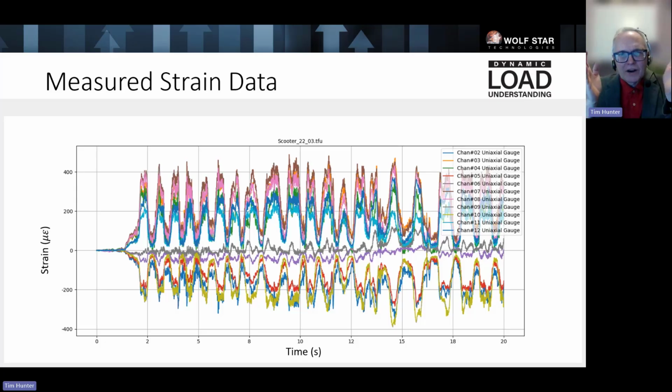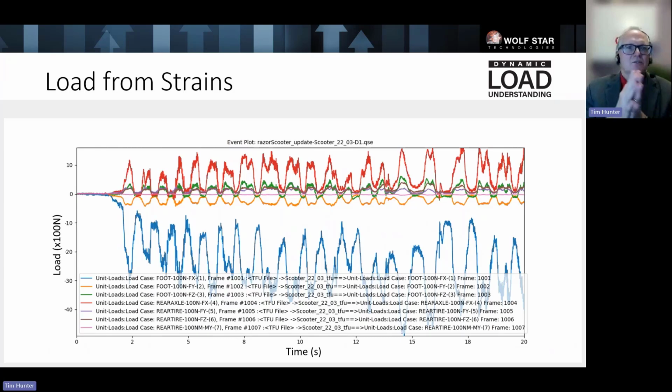And the whole idea is we want to take this strain data now and turn it into load. So we take this strain data, present it to our TrueLoad post-test software, and then we get loads. And so now these are the loads here, okay? You see a bunch of curves here. It's kind of hard to read them, but really the blue curve here is the fore-aft forces on the structure from the foot pushing the scooter forward. The red curve here is a rear wheel vertical force, and the orange curves are the downward force of the foot. So you've got all these things going on.